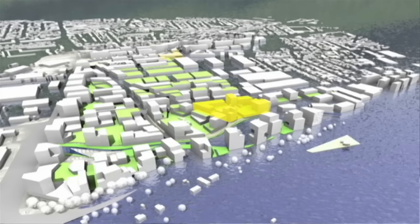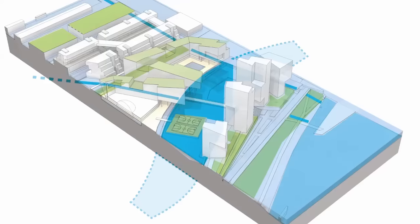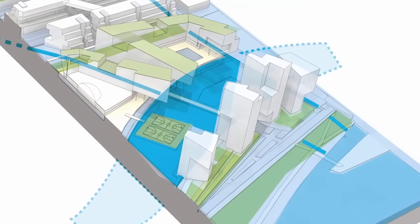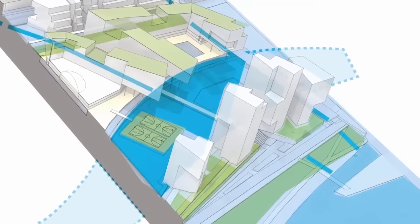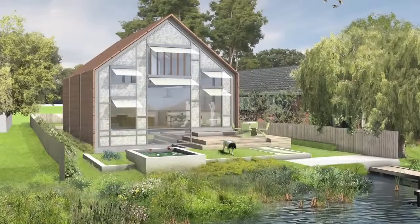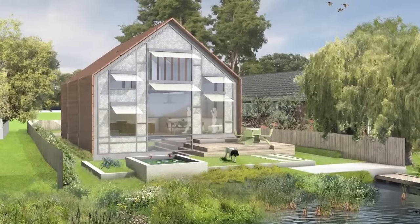We're looking at a shift in thinking towards what we call non-defensive flood risk — it's actually about living with water. We look at that from a positive side: how flood risk can actually generate better architecture and better planning. We see water as an asset instead of a foe — we actually see it as a friend.